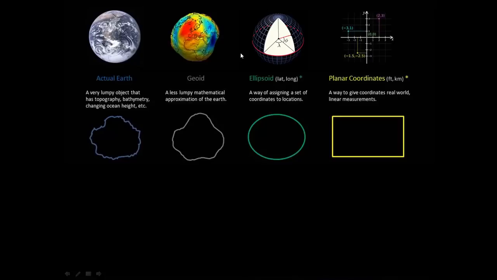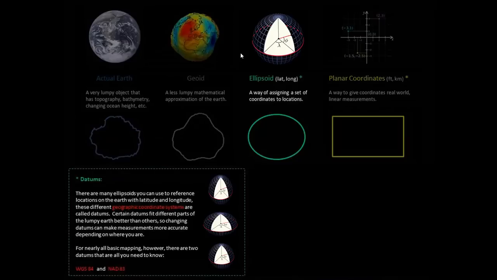So what we've got are something called datums, and geodetic datums are the way we use the ellipsoid to try to fit the geoid. There are lots of datums, but we're not going to be that worried about it. In general, we only use two datums, and this is all you should really worry about in terms of geographic coordinate systems.